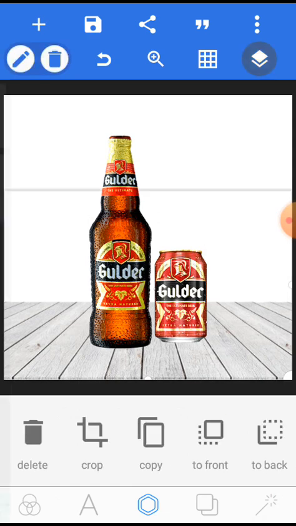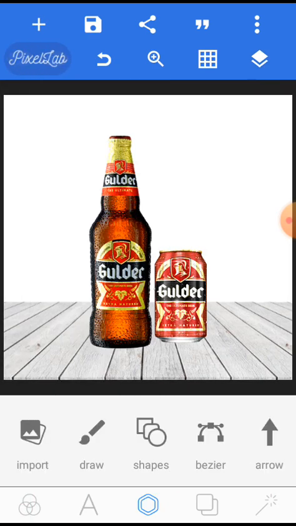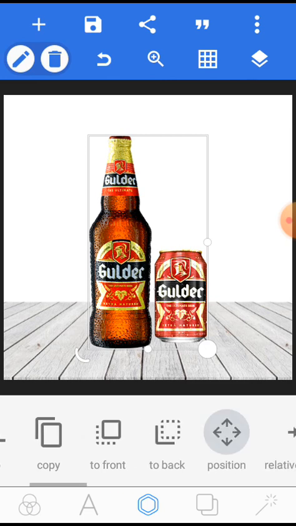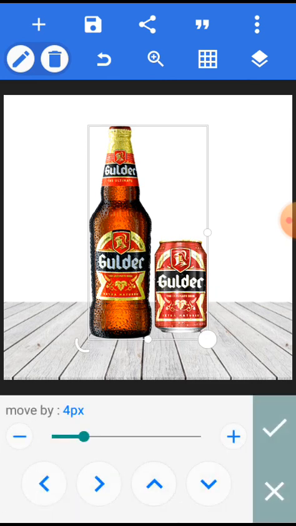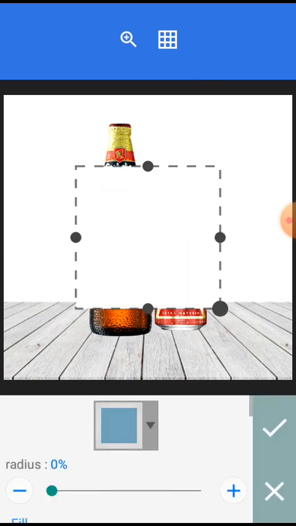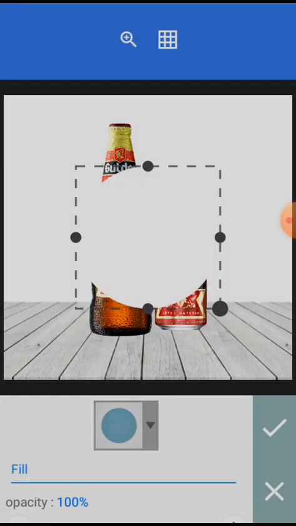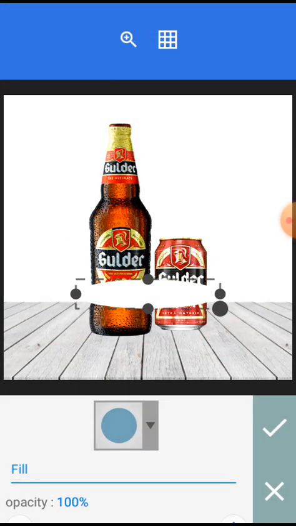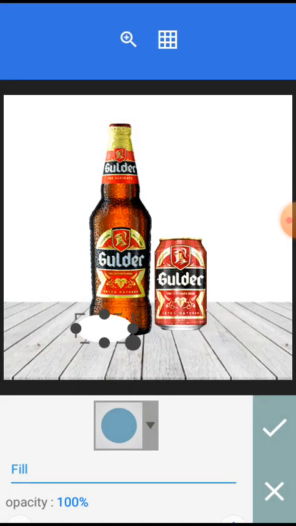Now the next thing I want to do is lock it, and make something like a shadow that will be under the bottle. Let me raise this bottle up a little bit. I'll click on it and look for the circle shape, and then I will just reduce it a little bit.